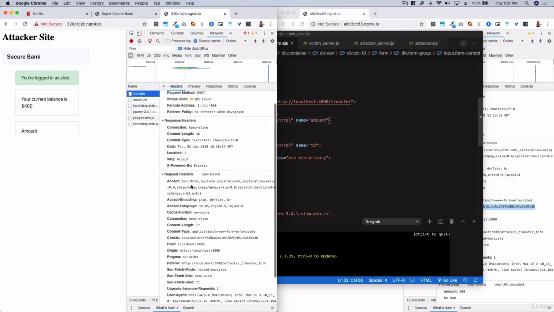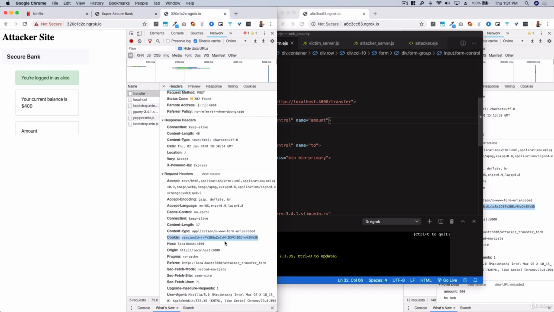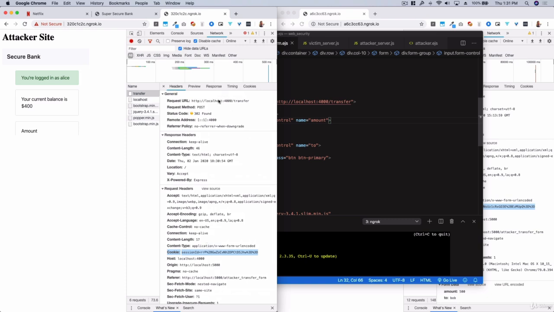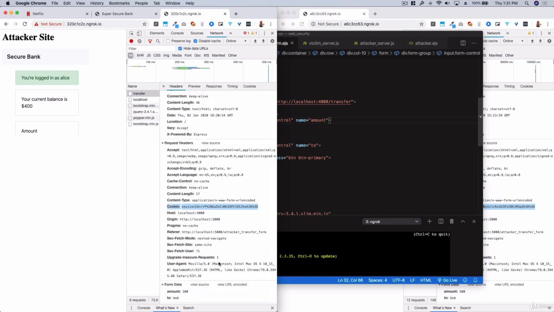And then let's see what's included in the request headers. We can see that in the request headers we have the session ID, right? And if we compare the ID to the cookie session ID that we have for that user right now, it's the same session ID, right? And although it's originating from a completely different site, so this one's actually coming from a completely different domain, right? So a different origin altogether. That's a request to localhost 4000, but we can see that the referrer is actually localhost 5000, right? So that's a completely different website issuing a request on the user's behalf.